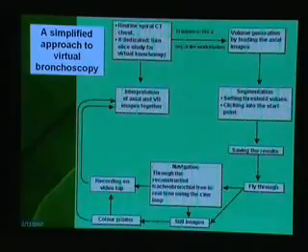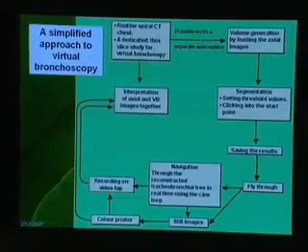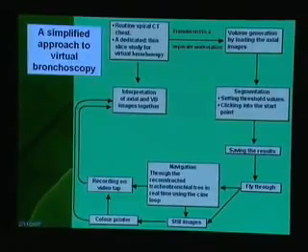So we have a simplified approach. First, we do spiral CT or multi-slice CT, and we take dedicated thin slices for virtual bronchoscopy. These images are transferred to the workstation, and then we generate a volumetric study from the axial images. Then we go for segmentation, saving the results, and we fly through and navigate through the segmented matrix. Then we either have still images, or send them to the color printer, or record on video tapes or CDs.